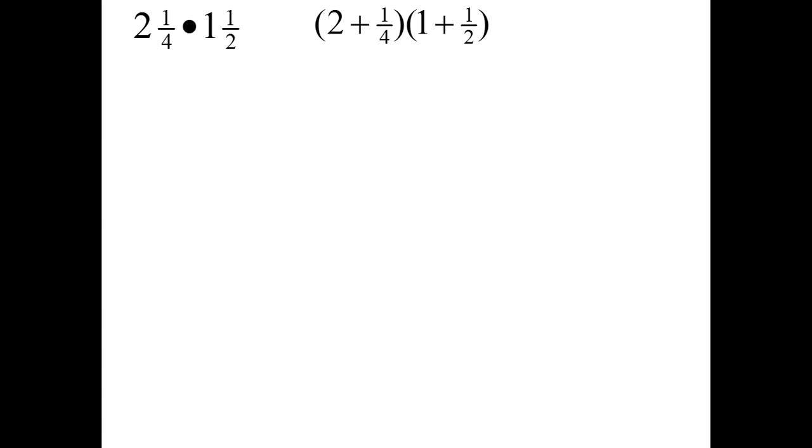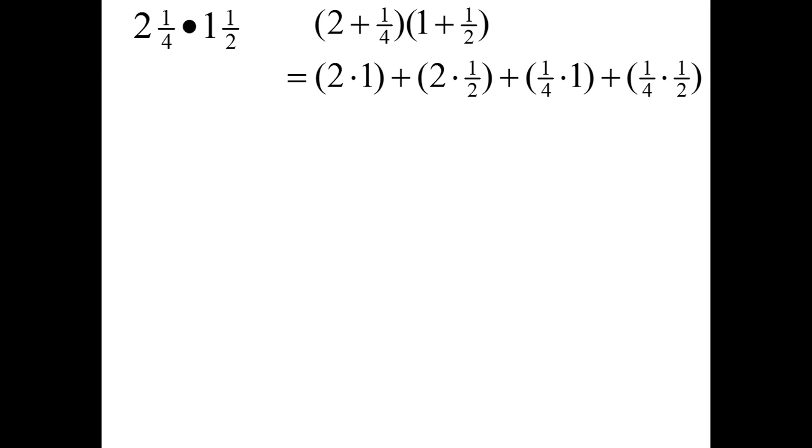Now if you look at that from your algebra point of view, you may see 2 binomials, and you know that when you multiply 2 binomials in the world of algebra, we call that method of multiplication foiling. It really means we're using the distributive property. We need to multiply the 2 times the 1 and the 2 times the 1/2. We need to multiply the 1/4 times the 1 and the 1/4 times the 1/2. And when we simplify, we end up with 3 3/8. Now that's a lot of work to do to multiply 2 mixed numbers together.